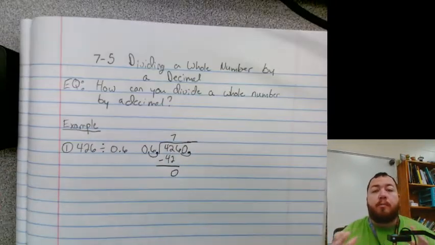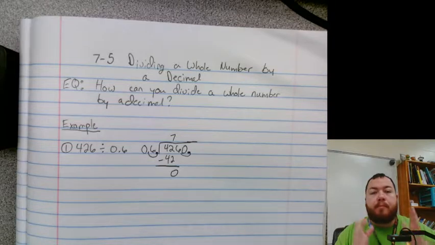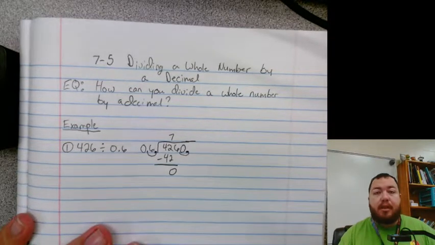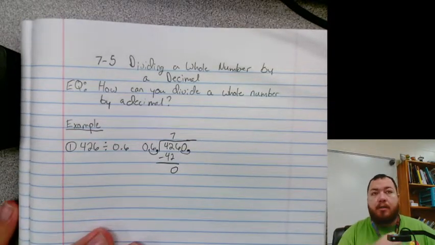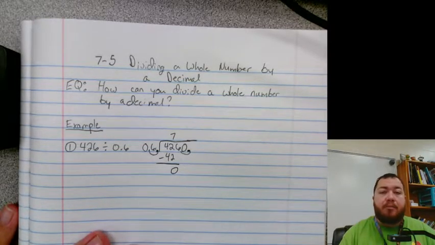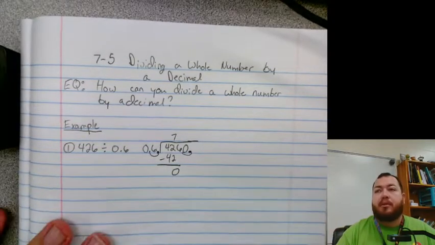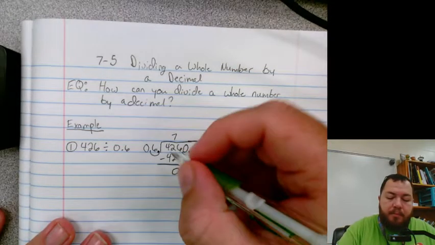Guys, it is so important. I cannot stress it enough that you line up your place values. All day yesterday, Miss Russell and I were checking work, and there were no place values lined up. Everybody was making mistakes because they would move up the decimal point, but they wouldn't line up their place values, okay? So then we move on.